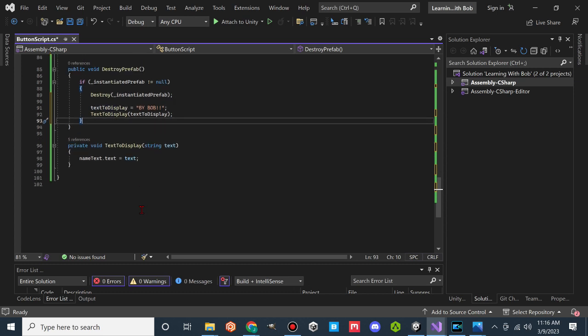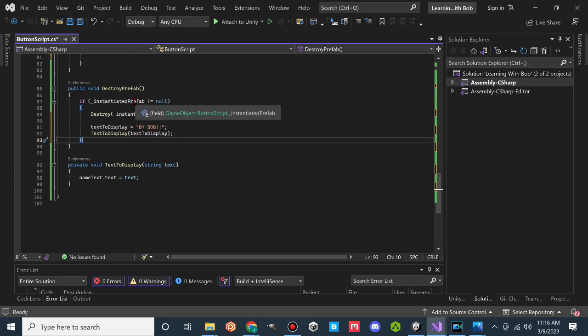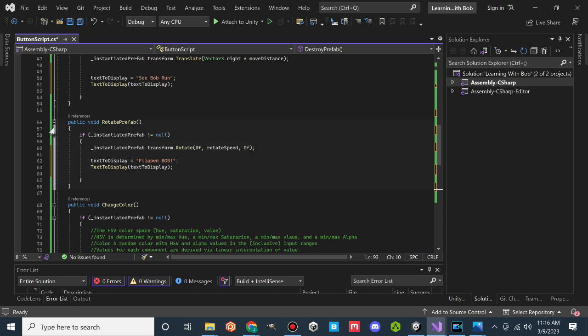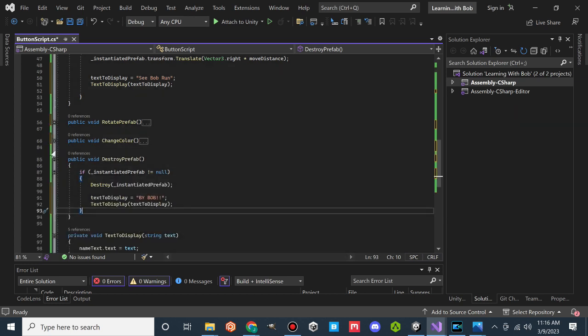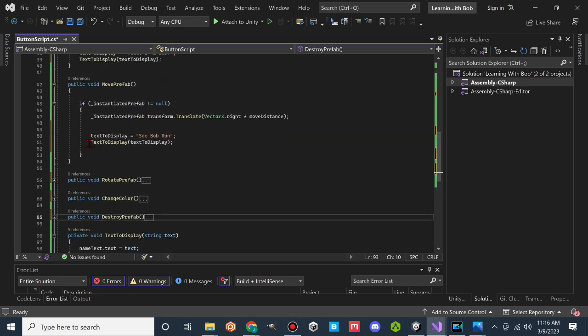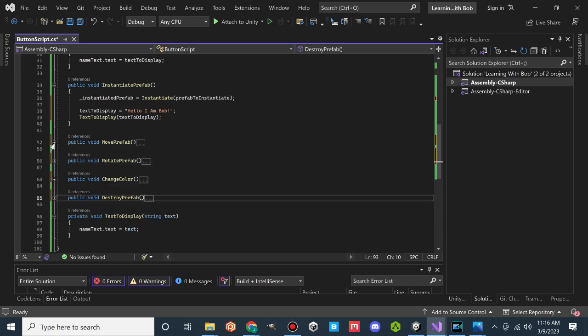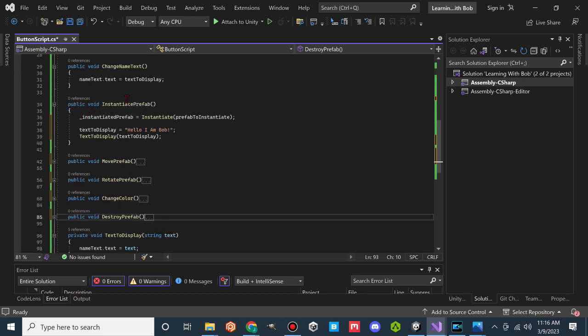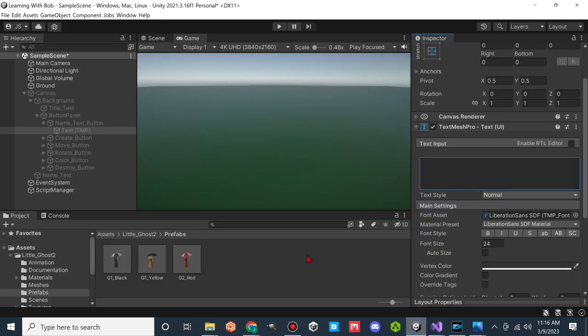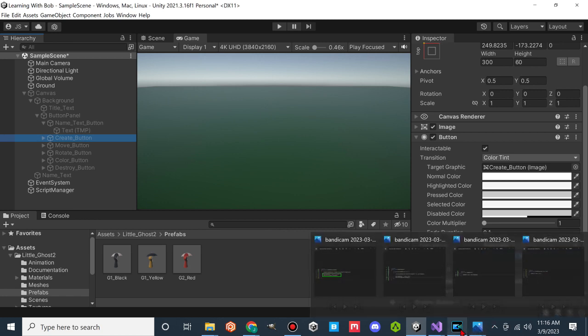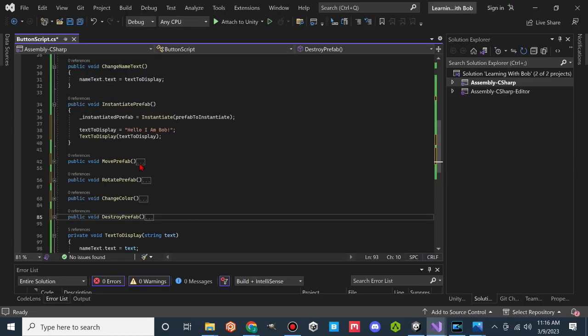So now whenever we press these things, they're going to, so for example, let me give you a quick overview of this. I'll close these little sections here so we can see a little bit clearer. When we hit instantiate prefab, or create, the create button right here, it's going to fire off the function instantiate prefab.